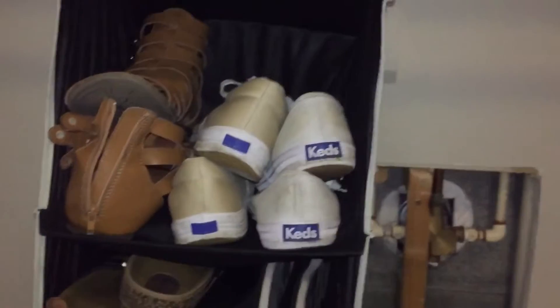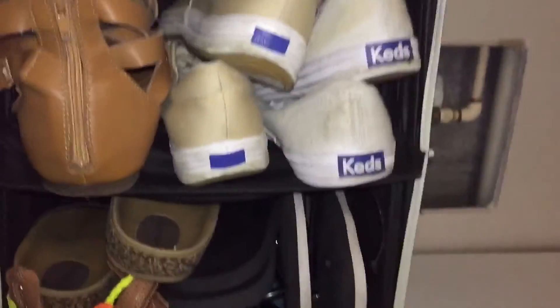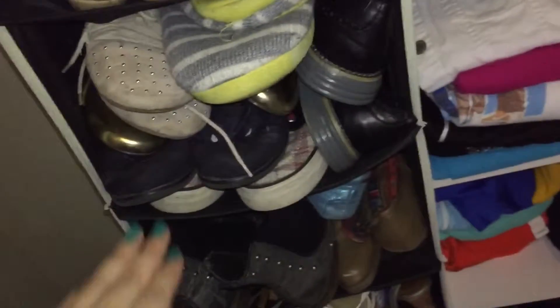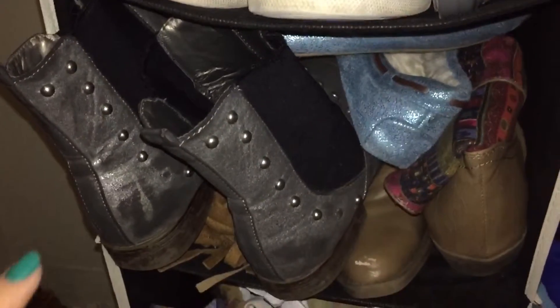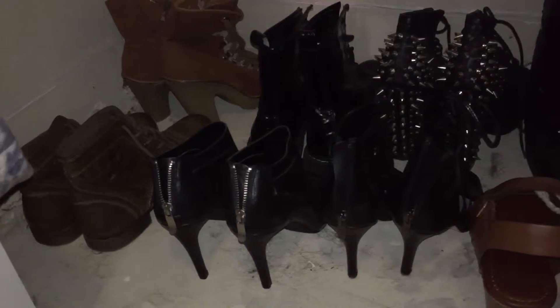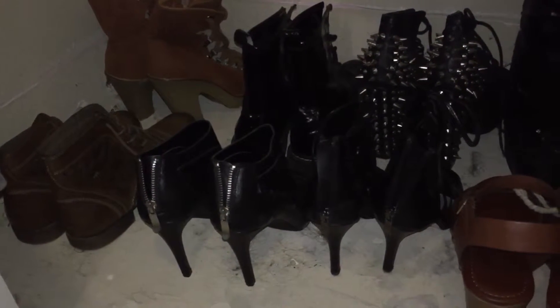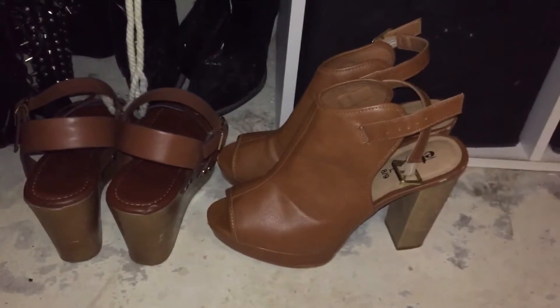For my shoe area, on top I have shoes I wear a lot — they're extremely filthy and very worn. In here I have sandals and flip-flops, here are winter shoes and slippers, here are boots, some more winter shoes, and my heels. It's pretty much impossible to make heels look super organized, but it looks okay. Also excuse my floor — it got soaked from the water pipes bursting, so it's stained and looks really bad, but I have all my shoes put together nicely.